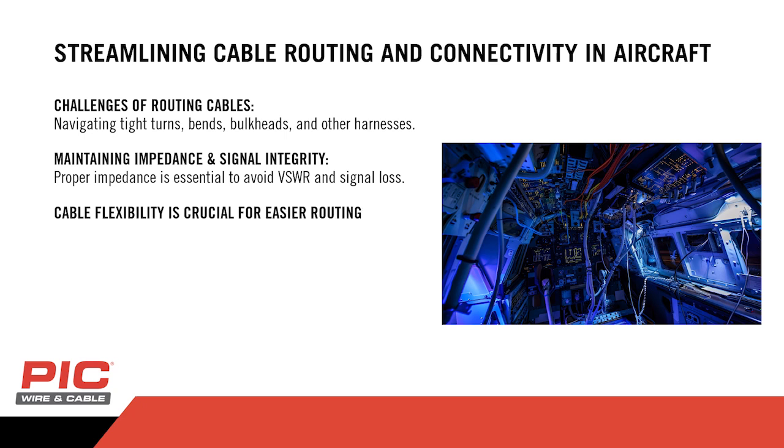At the same time, flexibility is key. When choosing cables, consider options that offer sufficient flexibility to simplify routing. For instance, identifying a more direct path to the line replaceable unit, or LRU, can reduce the amount of cable needed, thereby decreasing the size, weight, and length. Traditional solid dielectric cables can be heavy and rigid, requiring more cabling for complex routing. In contrast, PIC's ULTRALITE RF coax cables incorporate air into the dielectric, allowing for a smaller diameter and greater flexibility, which simplifies complex routing.